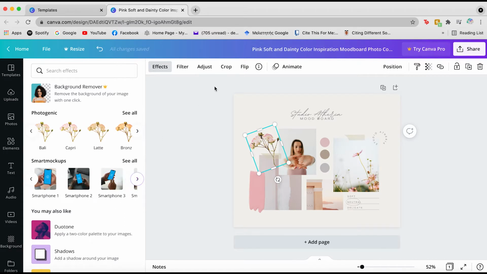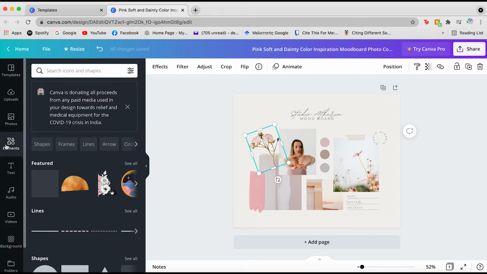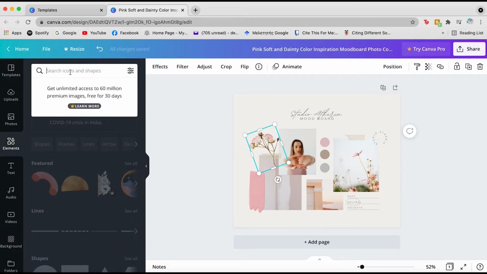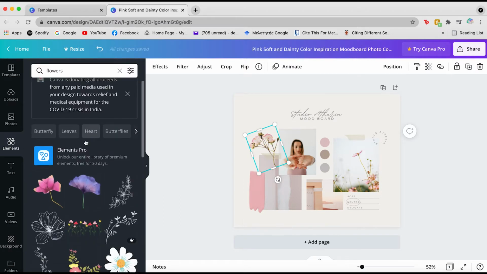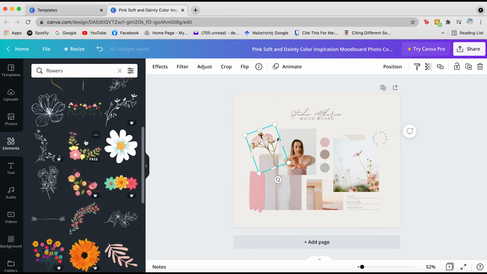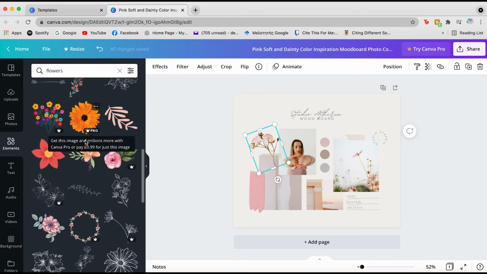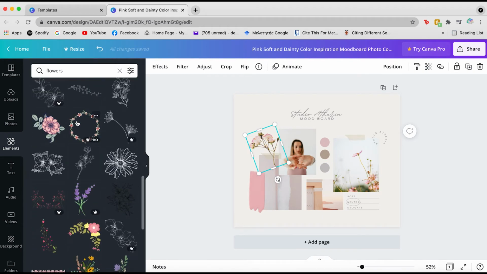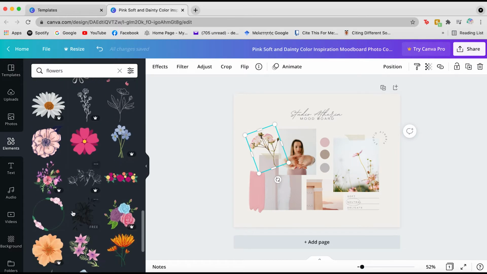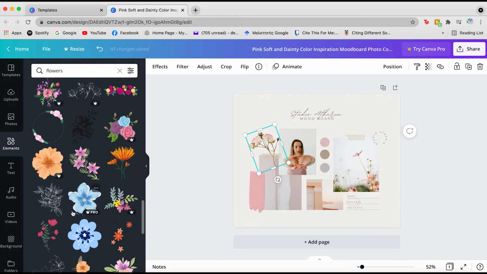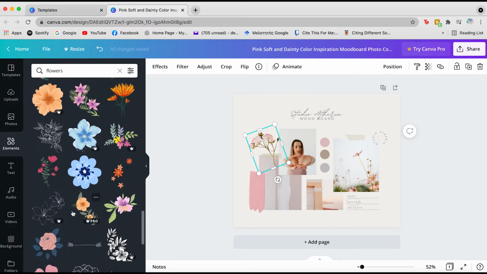I really want to search for pictures of flowers, so I will go ahead and go to elements and press flowers. Very pretty flowers. I'd rather find something more realistic because I don't want to copy these exact ones.